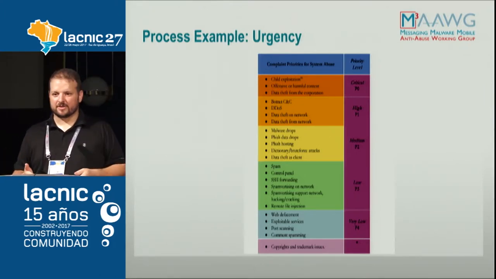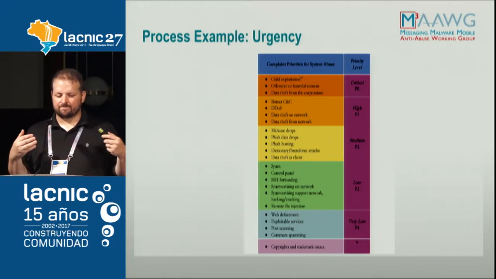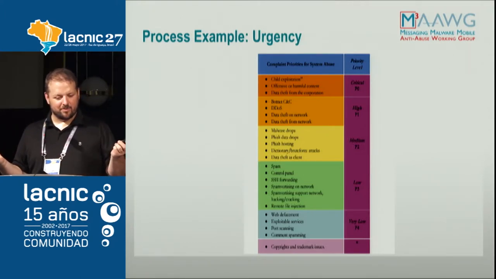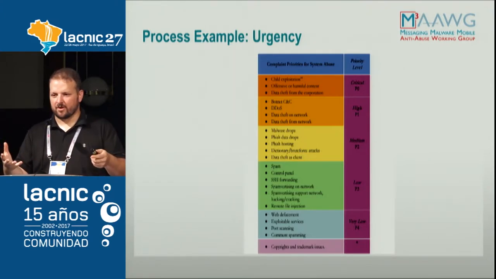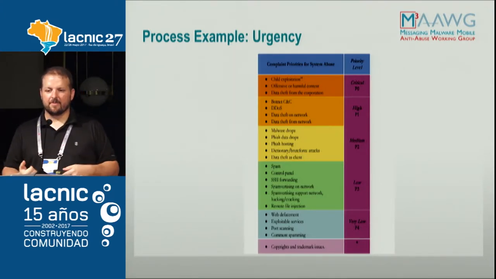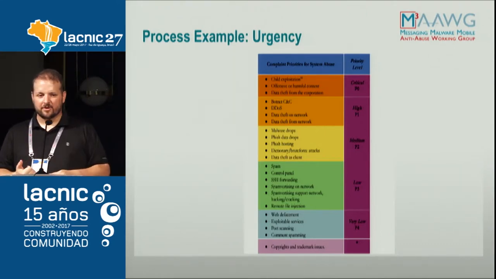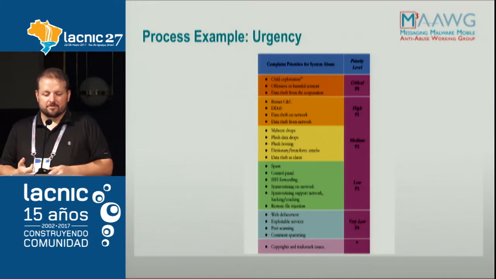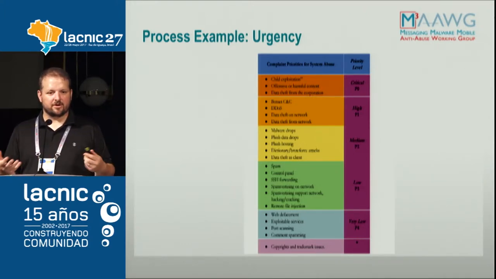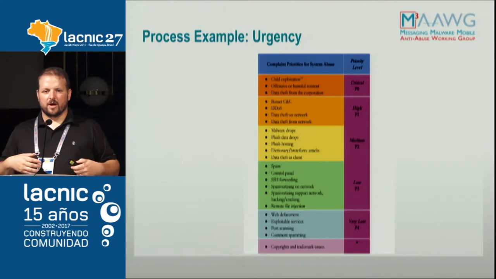You have a DDoS that is going to bring your infrastructure down. I'm trying to remember what another one was. I can barely read it. But more or less, threats to your infrastructure. Then you go down to your medium. That's a phishing website on your network, malware on your network, some type of defaced site, things that are trying to take control of other computers or steal people's information.